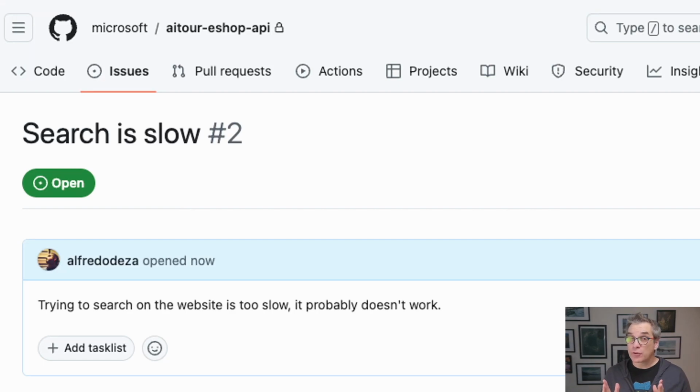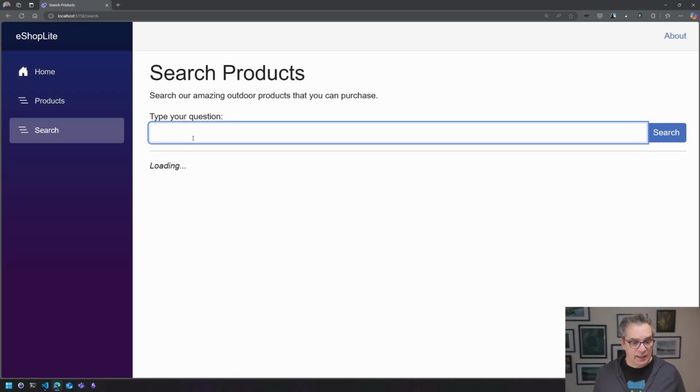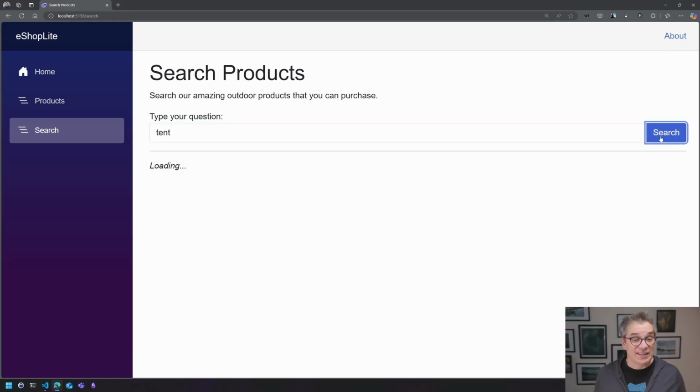Okay, so what's the first reflex? Well, it's to check the website. So let's do that. Let's get out of the slides. And this is our eShop, very minimalist, as you can see. One thing we can do is, well, it was about the search, so I'm guessing I should go into the search area. If I go here and let's say I search, can I have tent? Is there any tent available? So it's searching, it's loading, it's searching, it's searching.